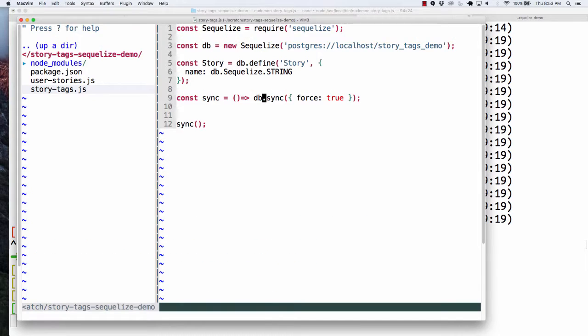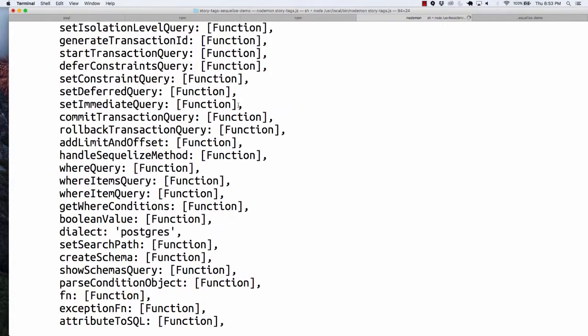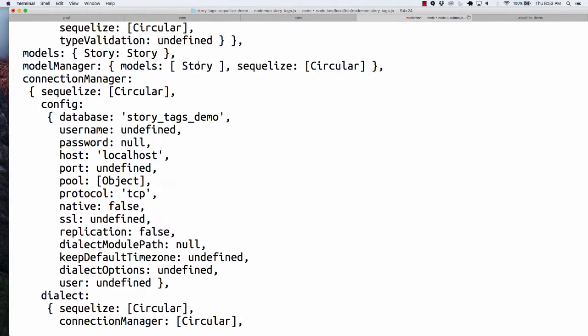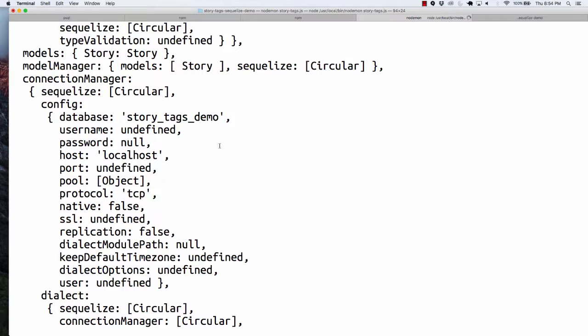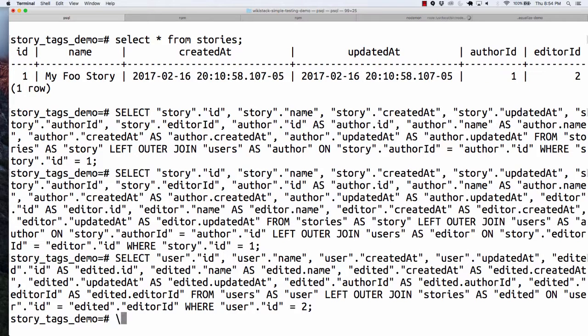So I think probably that database doesn't exist. If I do a then, error, console log E, I'll find that out. And we see that this database doesn't exist, so let's go and create it. Go to our Postgres, create database.